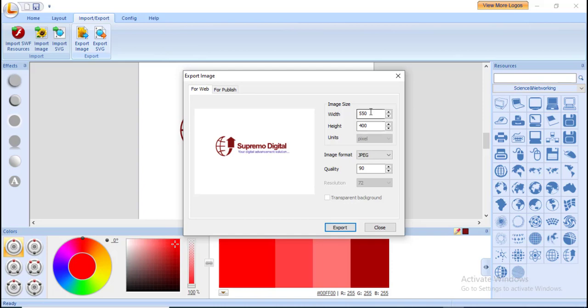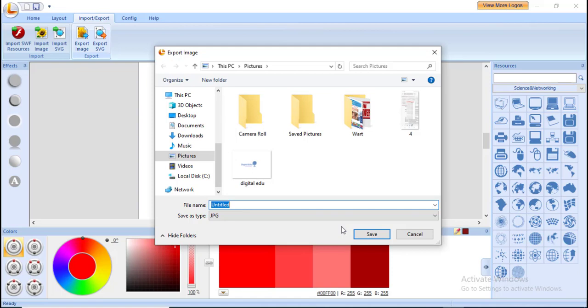You can increase the size to like 1000, and the height will be resized automatically. Okay, can you see it now? The height was resized automatically. Now you have the options to use either JPEG or PNG. Let's use JPEG. Just click on export, give it a name, Supremo. Just click on save here.